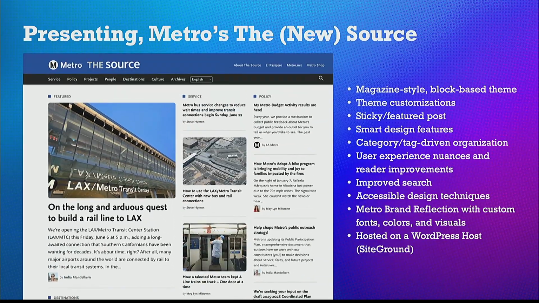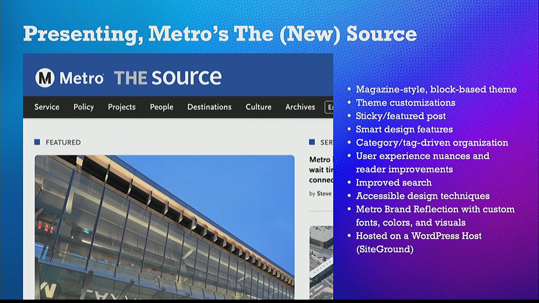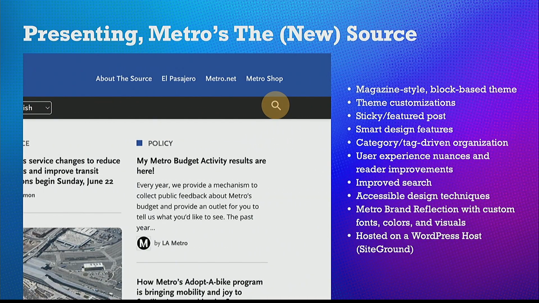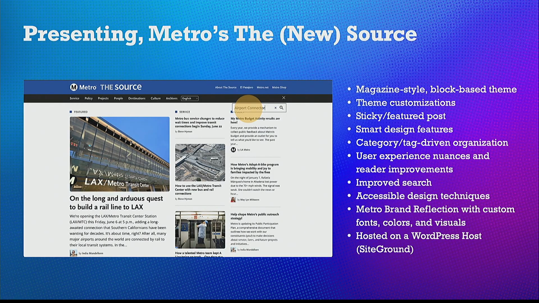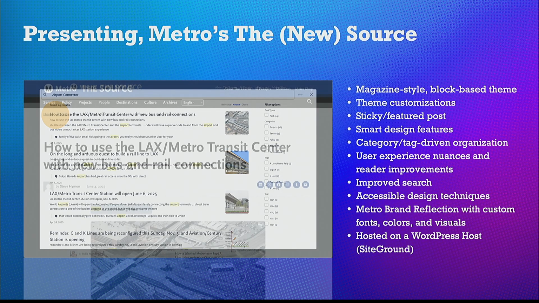We also had an area at the top that allowed for a feature element to be populated. So as something popped up, as long as they tagged it right, it would take over the home page. We also improved the search. We use Jetpack Search. Again, I'm big into keeping things simple, but functional. We use WordPress Jetpack Search to curate based on our tags, and it improved search tremendously. So if someone went in and put in airport connector, it would populate and allow you to drill down.